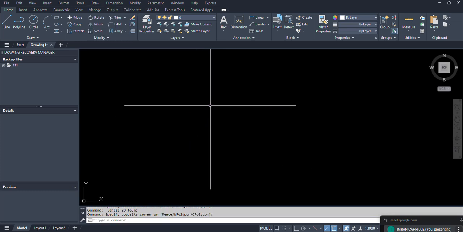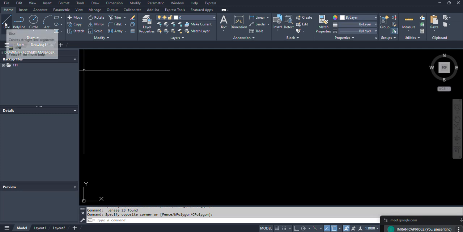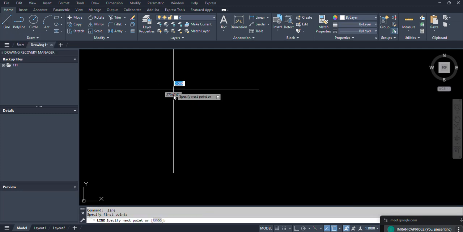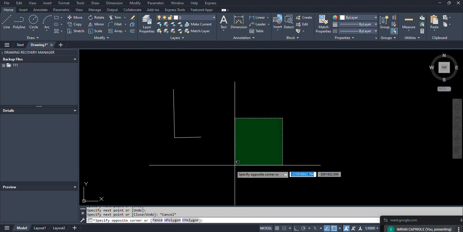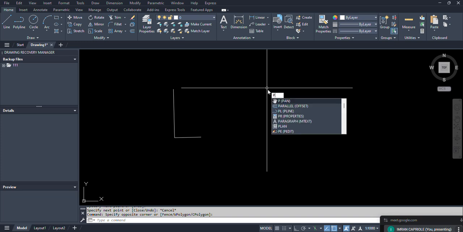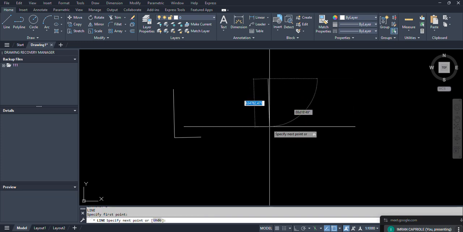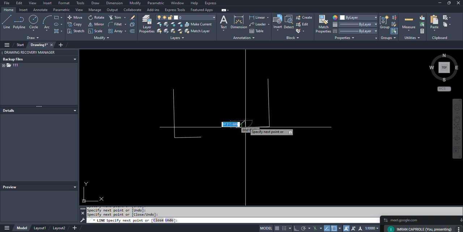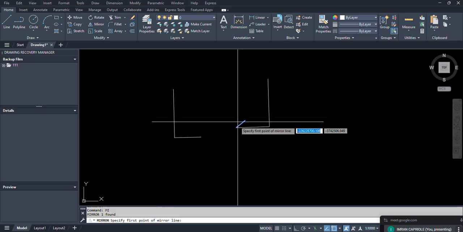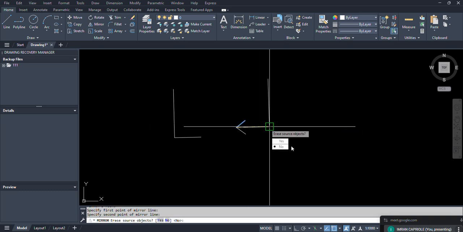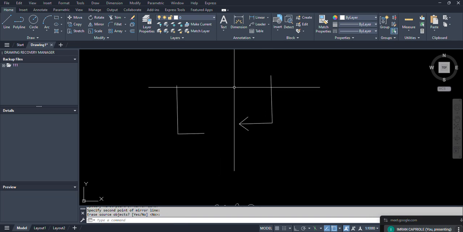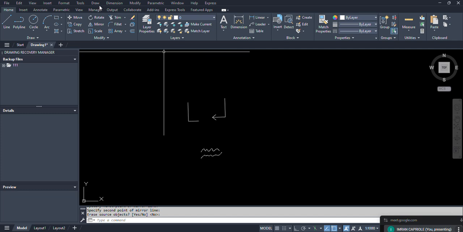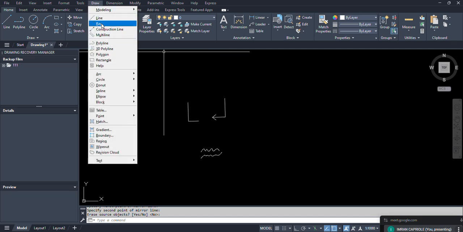Suppose you are writing the shortcuts: you write L and then enter. This is the sign of enter, so you can write L and then this sign. Ray line is RAY enter.